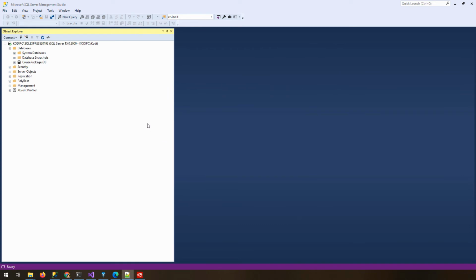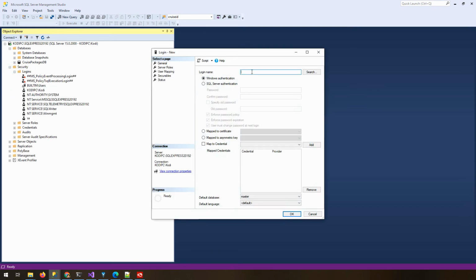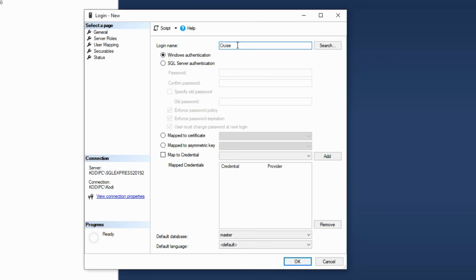Let's create a new login for our new database. SQL Server authentication, and I'm going to copy paste a password.